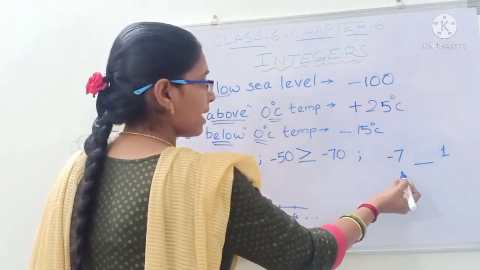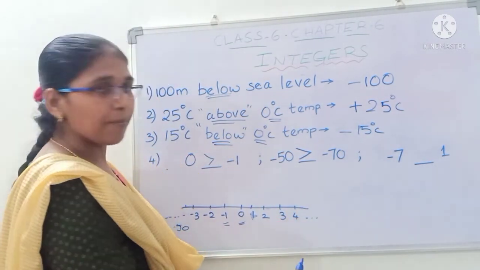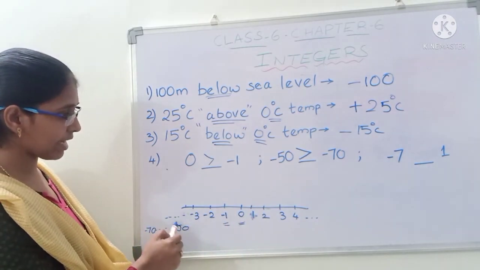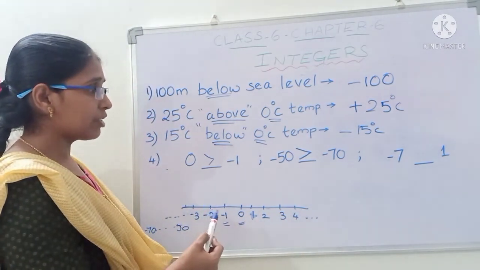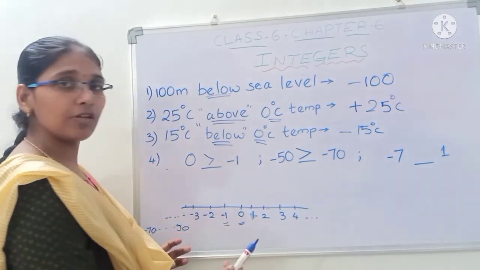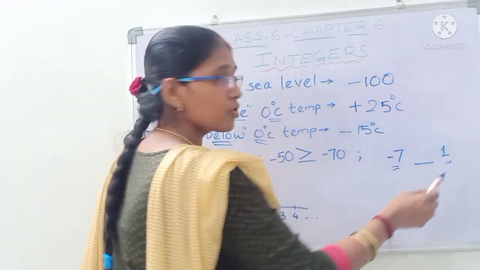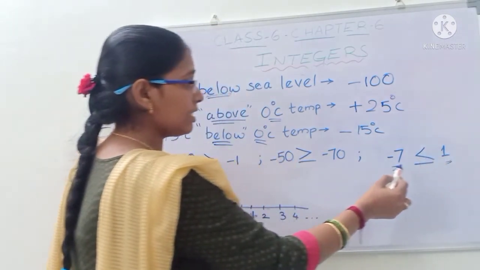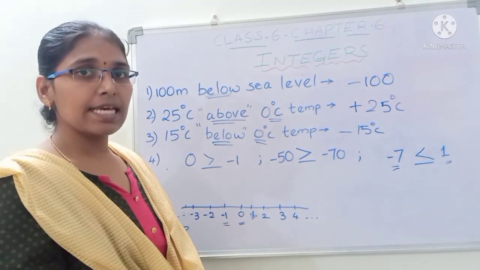Next question. Minus 7, 1. Compare. Where will minus 7 be on the number line? Here, left side, and 1 here. You should not even think about the number line here children. Minus, plus. Always positive numbers will be right side of negative numbers, right? So positive number is 1 and this is negative number. Positive numbers will be right side of 0. So 1 is greater than minus 7. Let's discuss the exercise in the next class children.